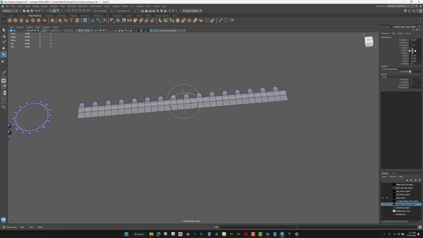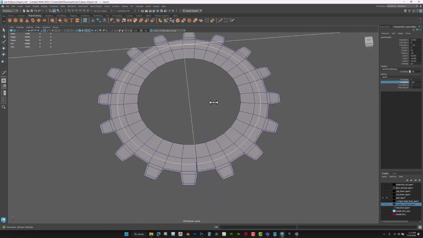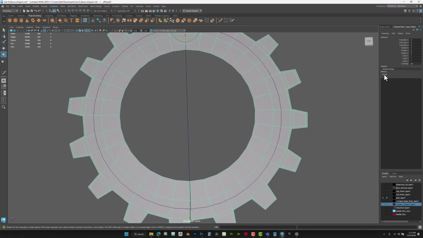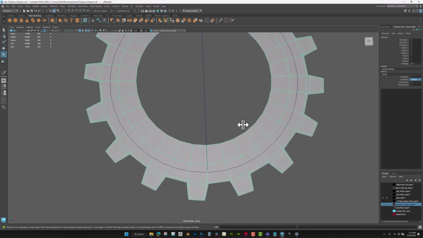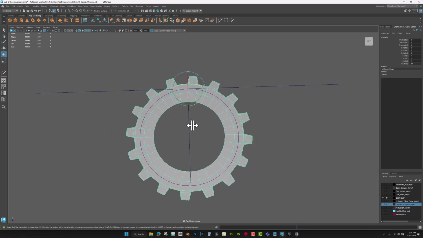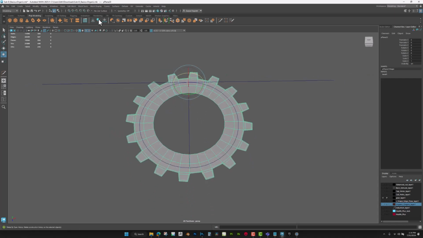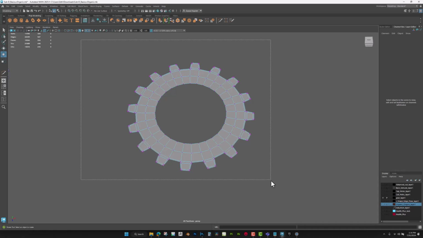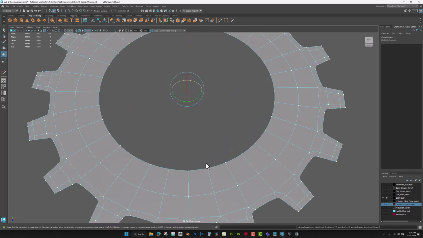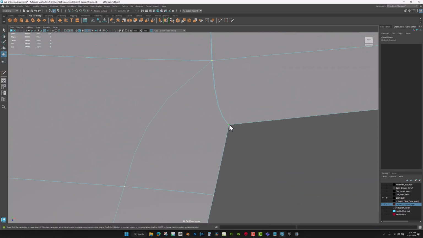I'd already done it once, so I knew that it was in the 90 degrees. So then I go ahead and do that, and then I actually copied the number, the negative 180.25. So I just paste that in there and then hit enter, and then everything's perfectly aligned. And now you just delete your history, and now you've got your gear set out, and then you just do your merge verts, and then you can go ahead and check it.